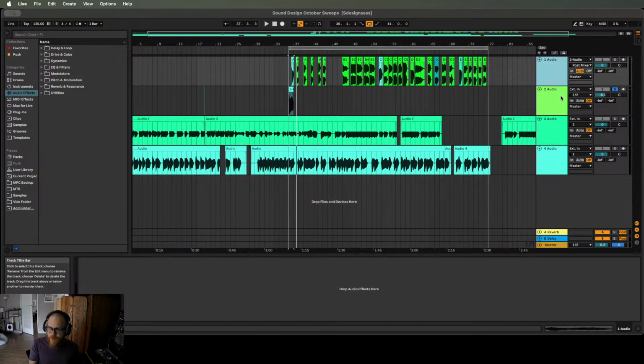Track 2 here is my workspace, I guess is what you would call it. The samples that I want to mangle and process, I'm putting those on 2, and then recording them up here. That's the plan here anyway.